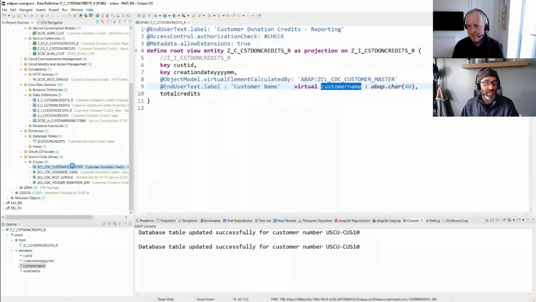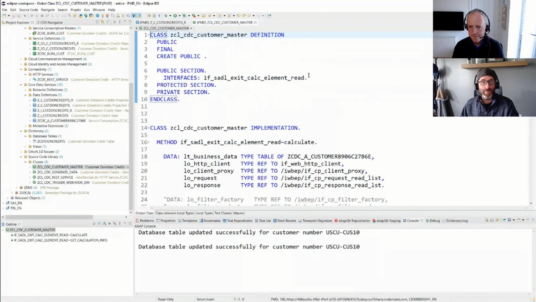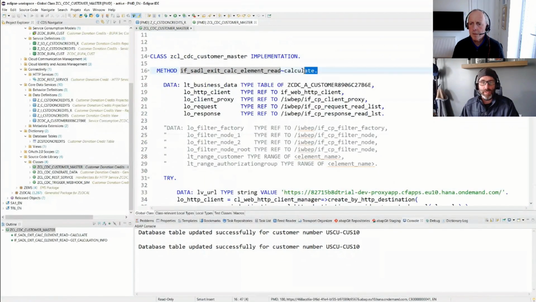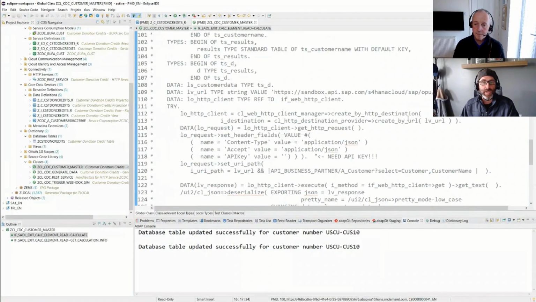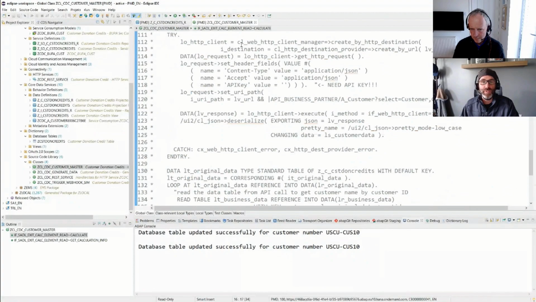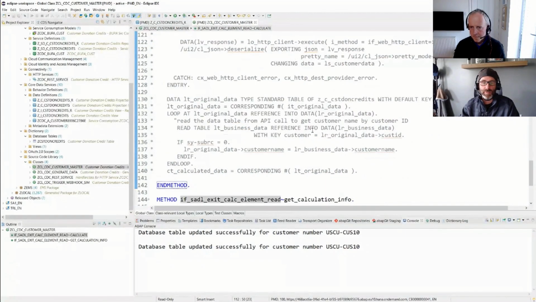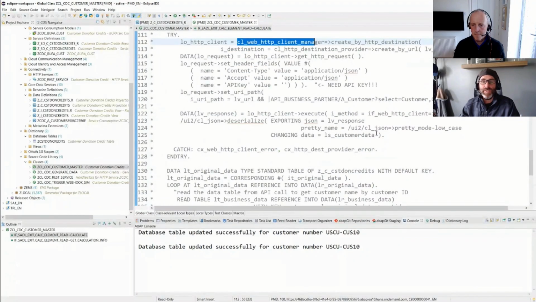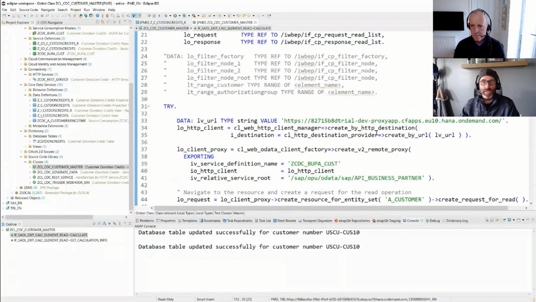So if we go to that class, we implement an interface, right? Calc element read. And in this method calculate, this is where we would put the code to do that. Now, I could just, and I have code out here where I've done that, I could just use the HTTP client to make the call, right? Like I have the URL from BAM, do it directly. I'll go out with brute force and just boom, give it to me, and come back, and I'll take the JSON and do what I will with it. Yeah. But I wanted to do something else and make it a little bit easier on myself.